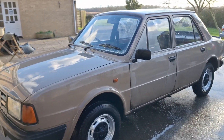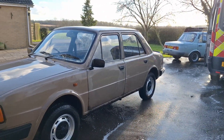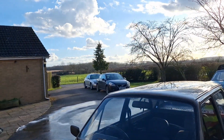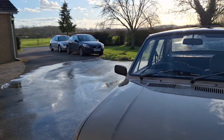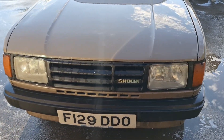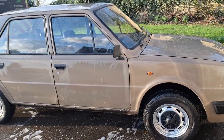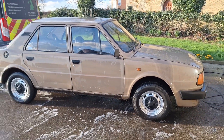I can't actually justify keeping the Wartburg and a Skoda and a Volvo and a Rover. The Rover needs to go next as well — there are other videos on that if you haven't seen them, there's a full series on it, just one more to do really, which I should be doing now. But the next one will be refitting the interior. Right, thank you very much for watching. I shall do some editing because there's an awful lot to chop out. So thanks very much, and all being well I'll get this out tonight, and there'll be another one maybe even tomorrow, depending. So thanks very much.